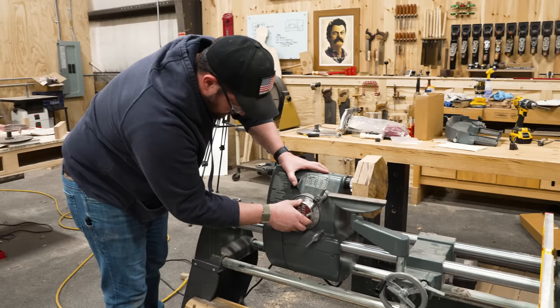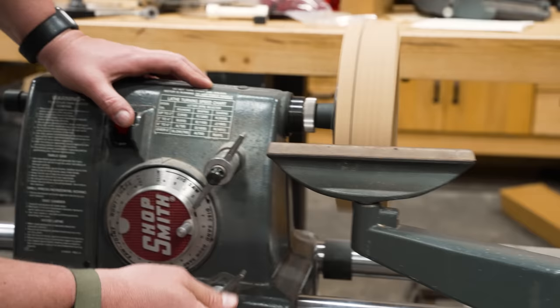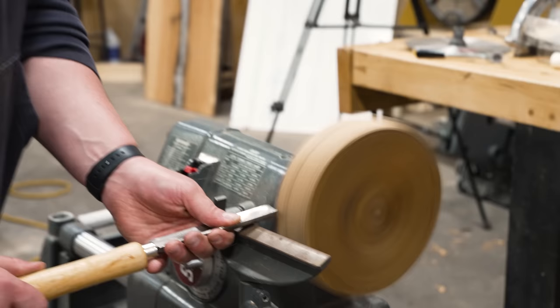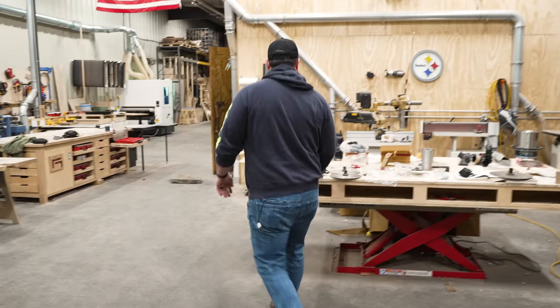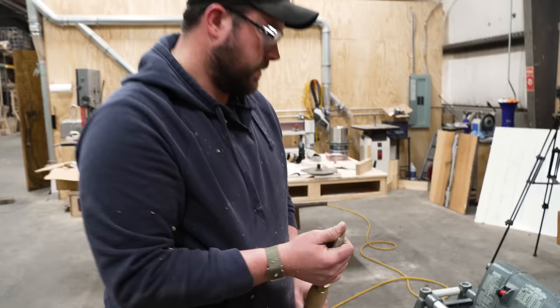Sounds like as slow as it'll go. Rattling and stuff, but I'm not sure where it's coming from. This is probably a terrible choice, but this dude gave us some turning tools that the Shopsmith makes. Here we go. Very dull. I've got a few turning tools. I don't really know how to use these, but we're going to try. We're going to burn on this. Let's see if this works.